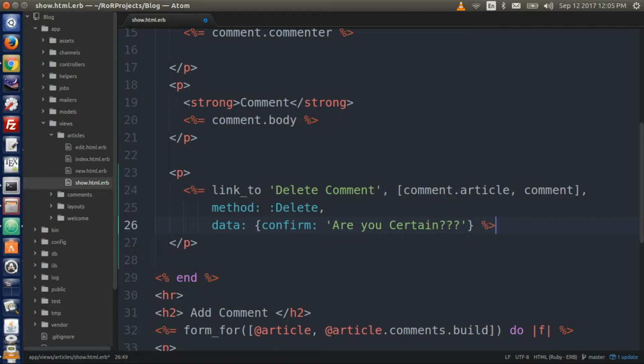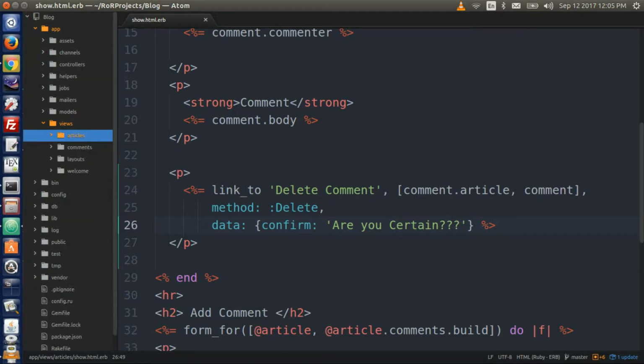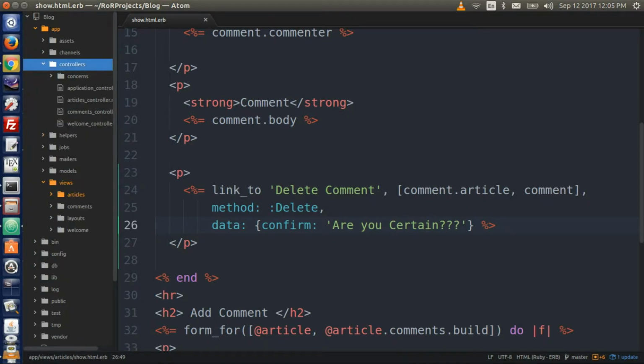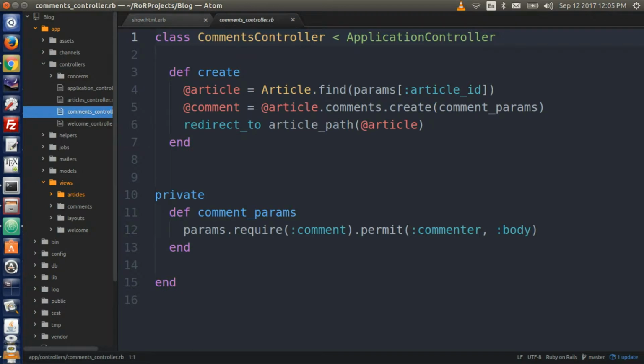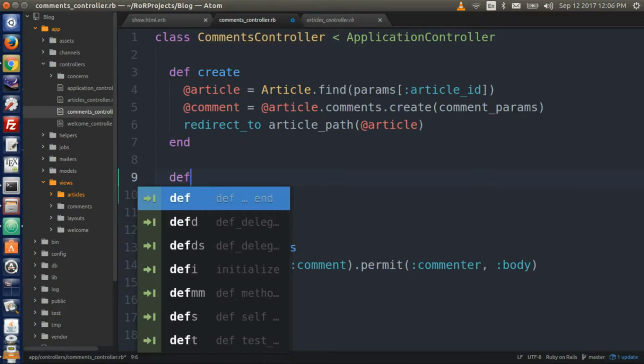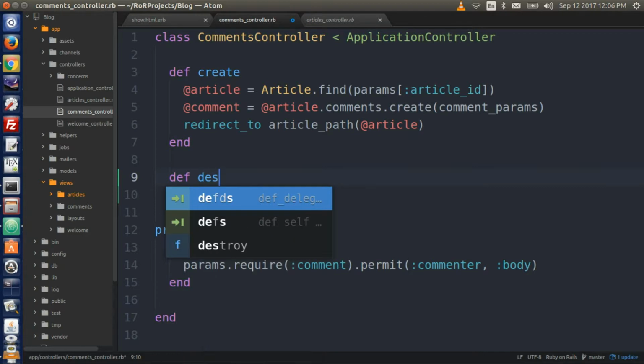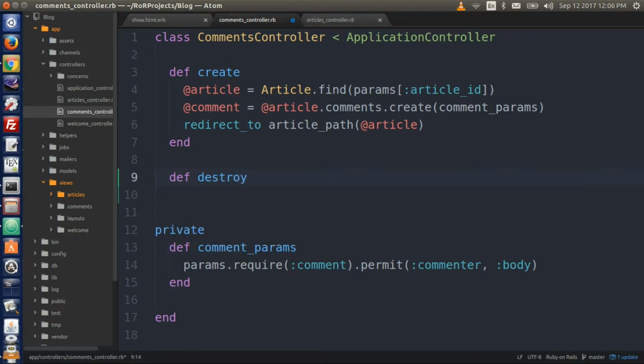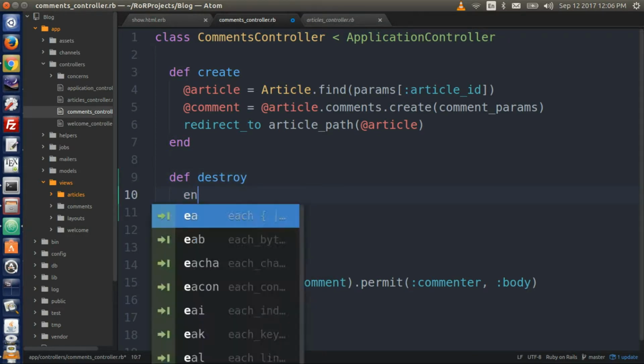Now let's go to our controller. So the controllers folder, and then the comments controller. Okay. Here we need to create the destroy action. Type def destroy, type end.